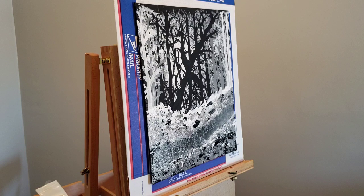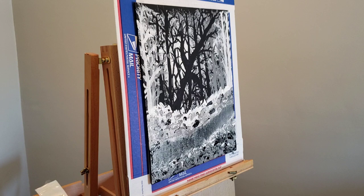I'm just a beginner myself, and the reason I do this is to get everybody else out there so they can learn and not be ashamed. Everybody has to learn from somewhere, so we all make mistakes. I think Bob Ross says, we don't make mistakes, we make, I can't remember what he says. I'll have to go look and see what he says. Yeah, I had to go look and see what he says. He said, we don't make mistakes, we make happy accidents. And I've made a lot of happy accidents, but that's how you learn.